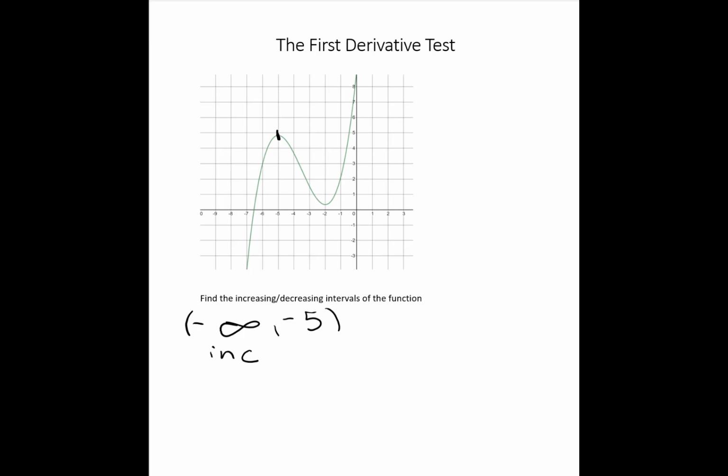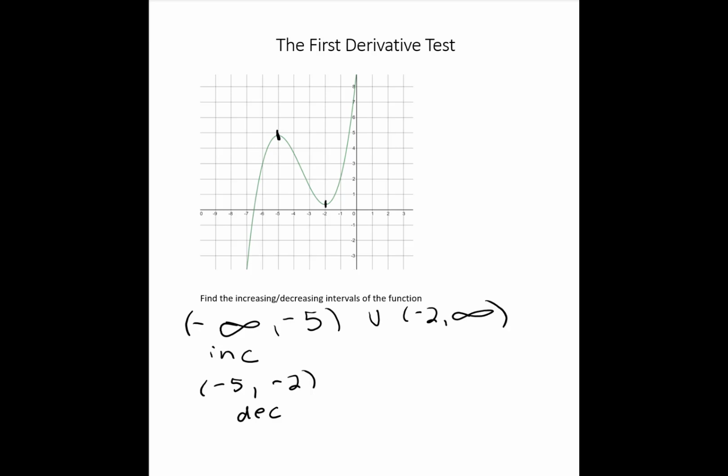Then from the -5, it starts to go down, so I would say then from -5, and I look at where does it stop, and that would be at -2. And I could see it was decreasing. So increasing INC, decreasing DEC. Then at -2, it goes up again. So I'm going to go back up to that first interval and put a U for union in between and say from -2 and then to infinity, because it continues to increase after -2.